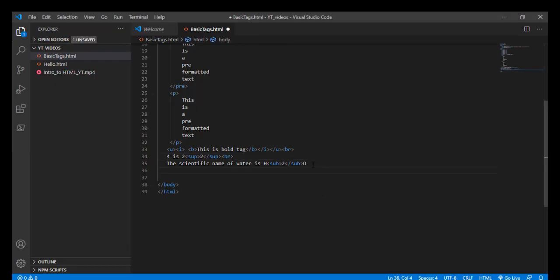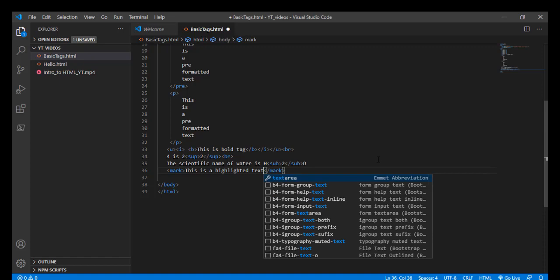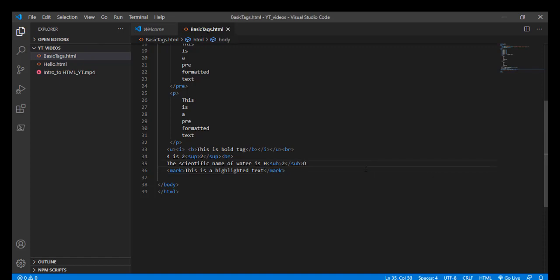Now we'll also try mark, small, deleted, and marquee. If we write something in mark, this is a highlighted text. We'll also see small. We'll give BR here. We'll give HR here.